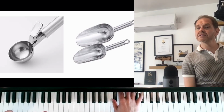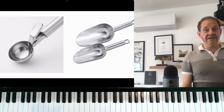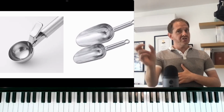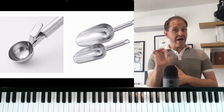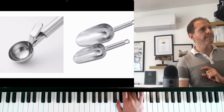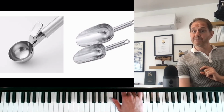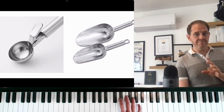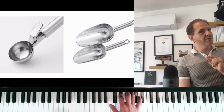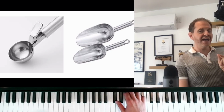Okay, this is going to be a little trickier. We're going to add a grace note to that F sharp or G flat. And it means you're going to have to play that F twice in a row. Listen. Okay, 1, 2, ready, and do, do, ba, wa, ba, do, again.